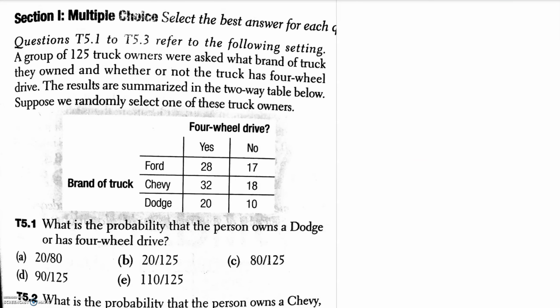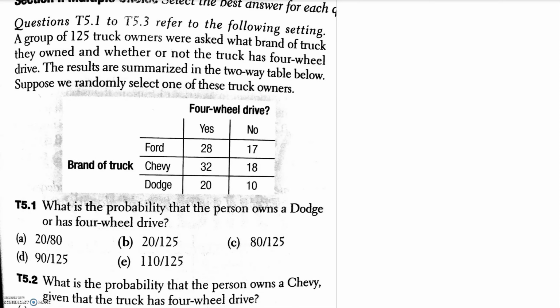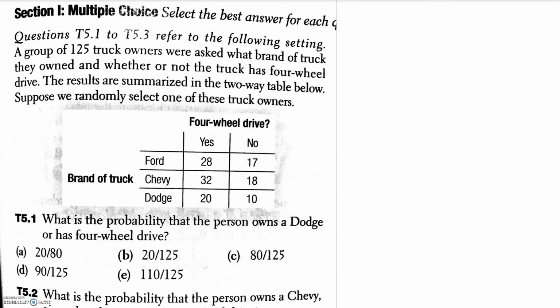All right, we've got a couple of multiple choice questions here. And I think I have enough time to do this first one. First thing we need to do is get some totals, right? So 28, 32, that's 60 plus 20 more. We're looking at 80. That's 35, that's 45, so it should be 125 here. And then this should be a 45. That looks like a 50. And that's a 30. Just double checking all of that. So that would be 80 plus 45 is 125. So there's your totals.